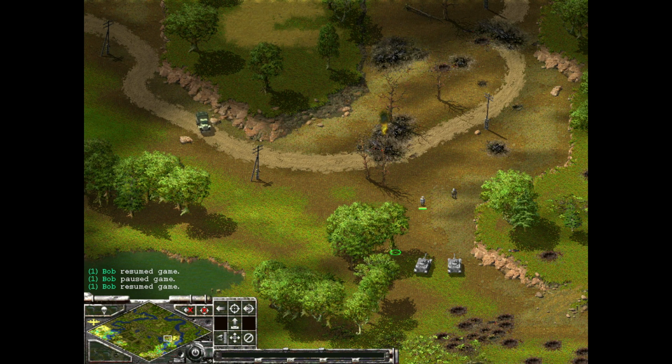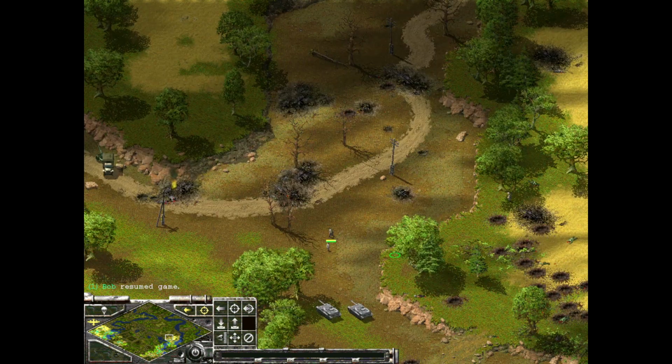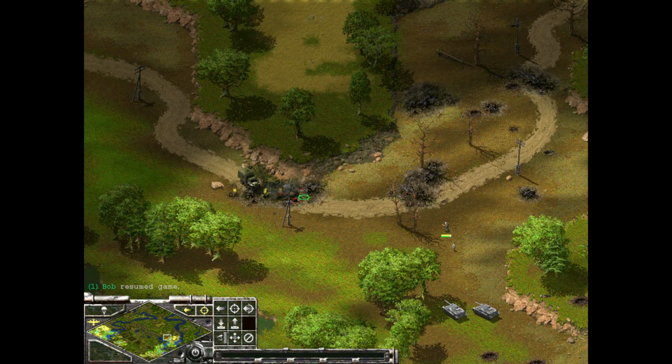Yeah, I don't think so. You're not moving that artillery to the back of the map to mess me up again. Get the fuck out of here. That's two guns gone. Here we go, third one. There's good. Oh, that's an infantry truck.